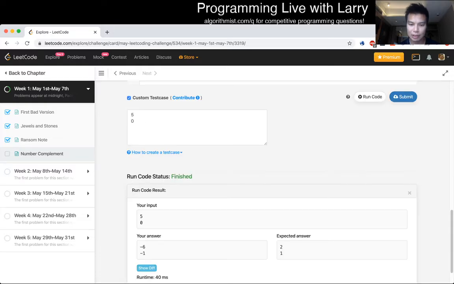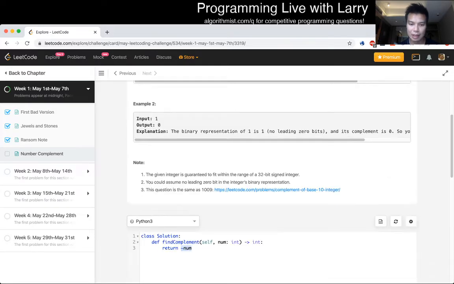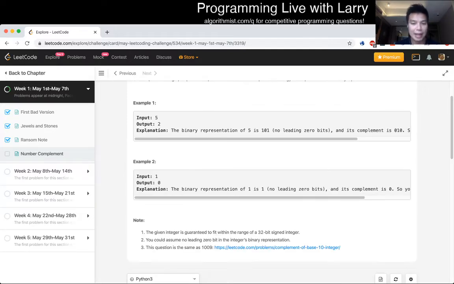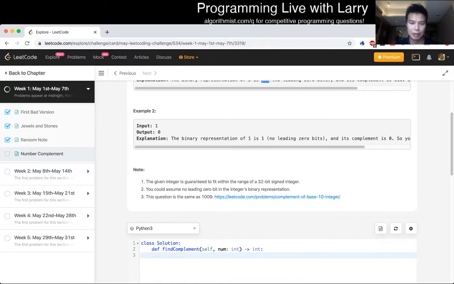But what we want to do now is we could do this with a for loop, which is to just calculate the number of binary bits you need and then subtract from the bigger one. Yeah, let's do that. Let's start with k equal to 1, while k is smaller than or equal to num, left shift by 1, which is multiplied by 2. And then now we just return k minus 1 minus num or something like that.